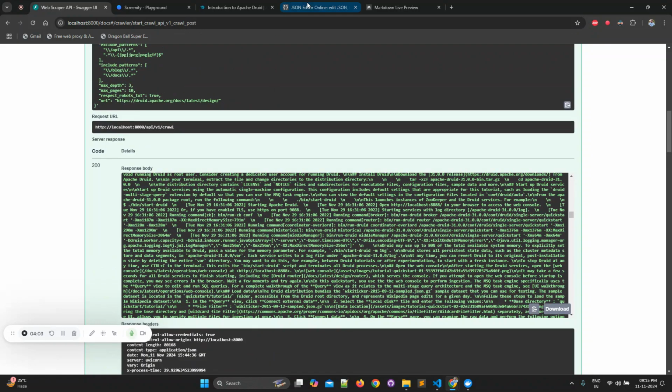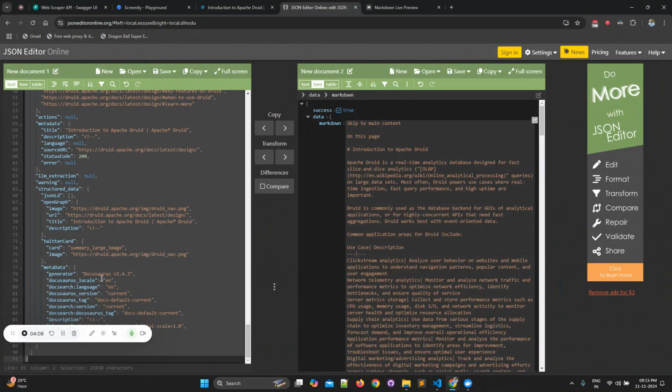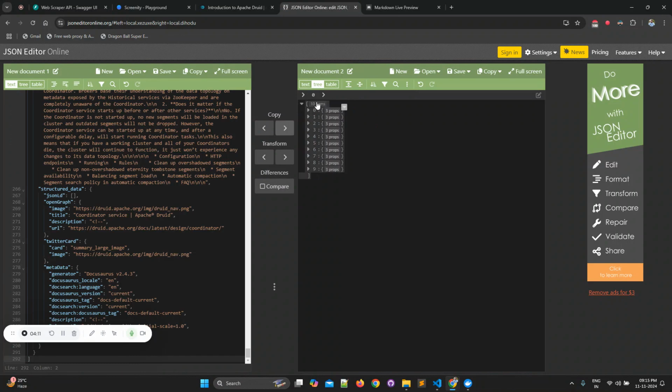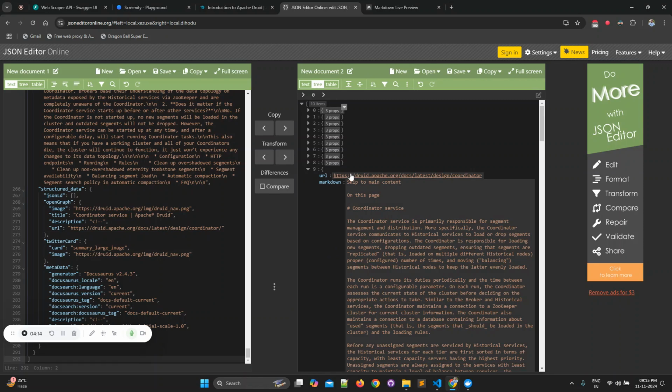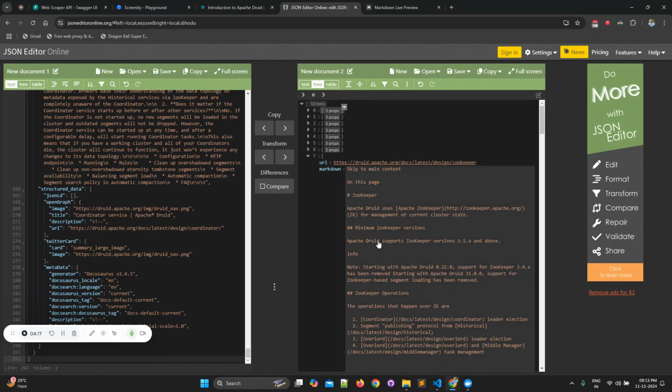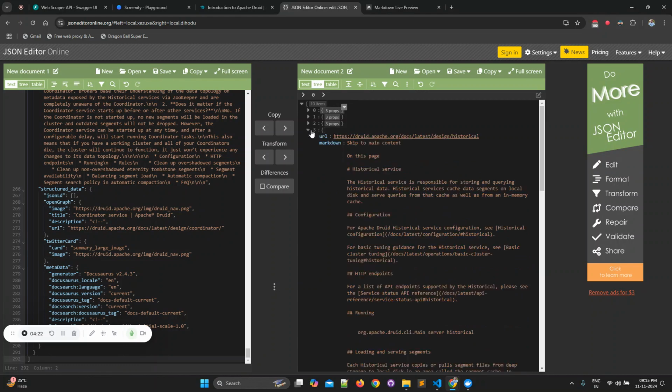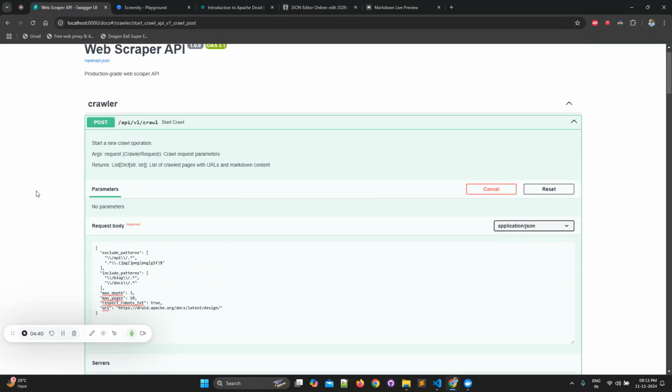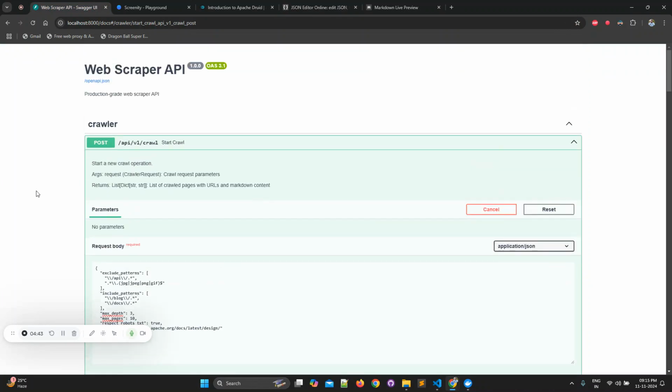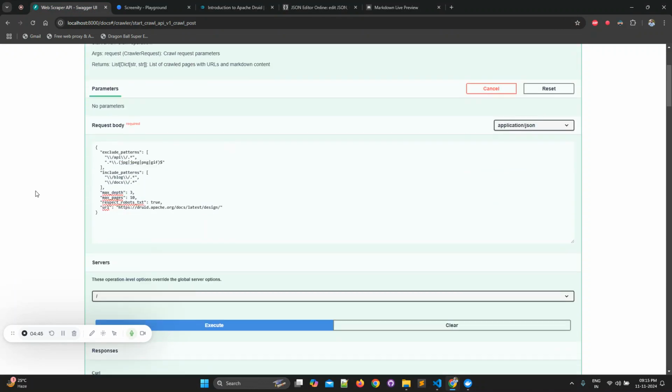Let me copy this, go to this, paste it. Yeah, you can see 10 items, and if I scroll, for each web page you get the crawl data and it's in markdown, right? I hope you all understand how important it is. If you want to build a RAG application on your internal web data, which is let's say in Confluence or something, I will be adding the authentication part going forward. But imagine the possibilities of building LLM chatbots or RAG applications on top of this. They are limitless. You can pick up any documentation, send it to the crawler, pass it to your LLM, and you can get a custom answer based on that particular knowledge.